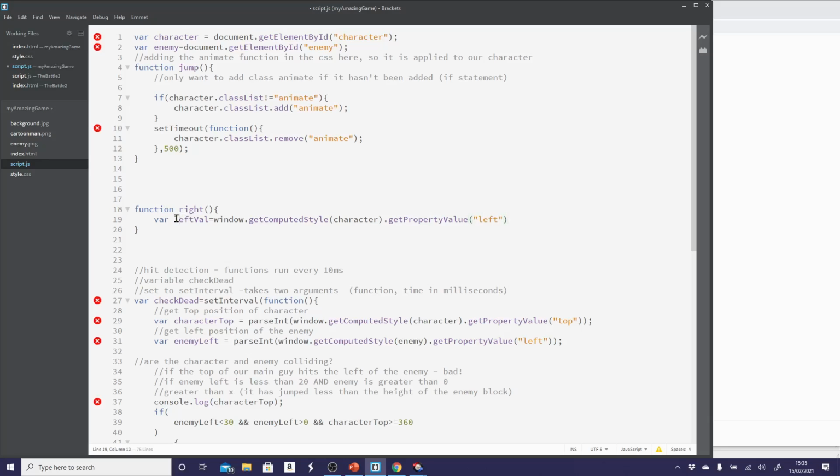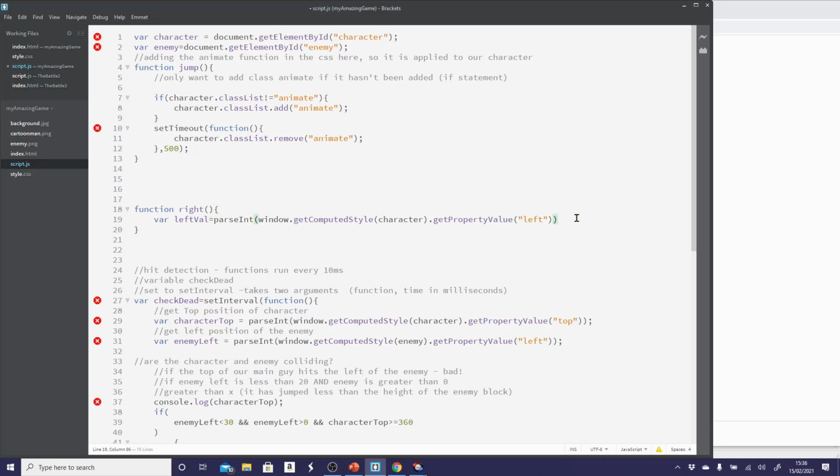And remember, we want this value to be an integer, so we type in parseInt, open brackets, close brackets at the end, which means we get an integer value.